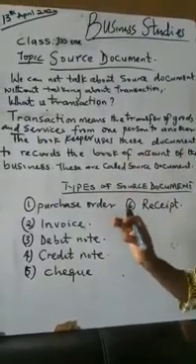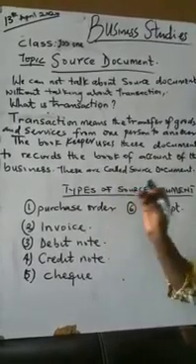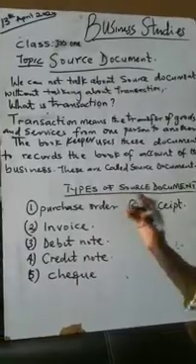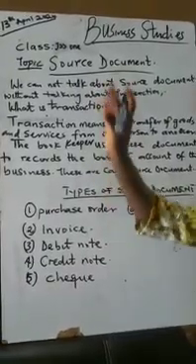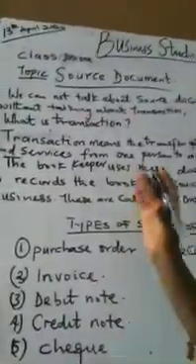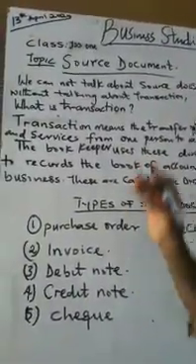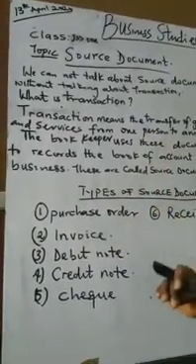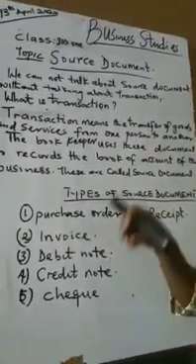Invoice. This is a business document which a seller makes out whenever he or she sells goods to a customer. It itemizes the goods supplied. After supplying, an invoice will be given to clarify between the supplier and the company being supplied.